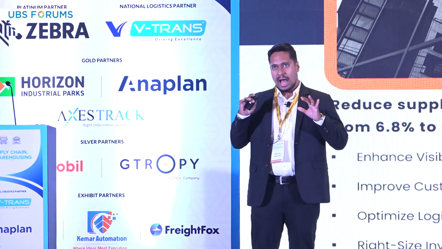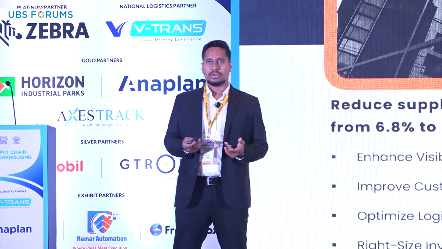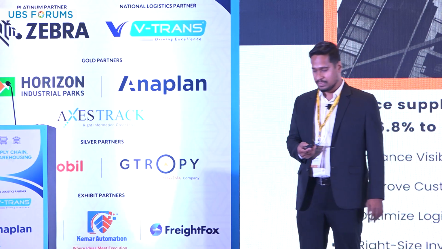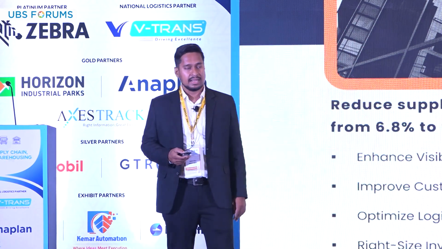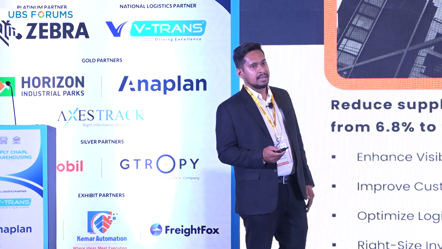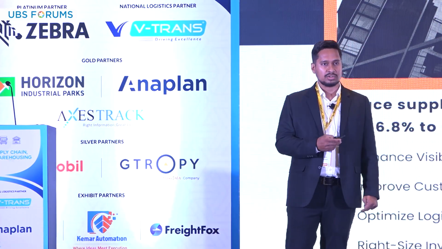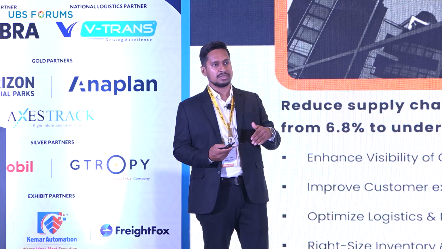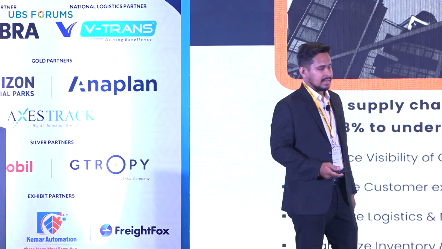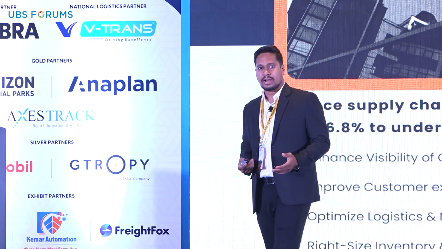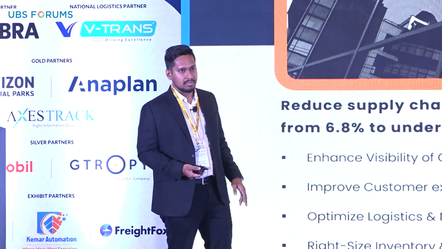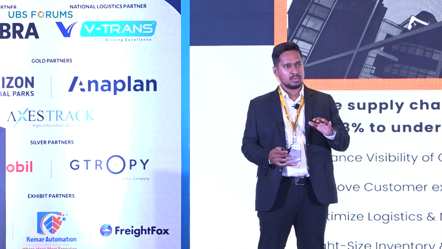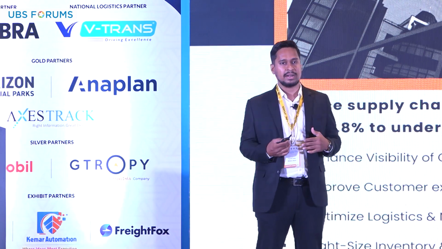So after analyzing all those things and working on the solution, we realized that if we go near to the customer, proximity to the customer was one of the biggest interventions that we did. When we go near to the customer, two things can happen. One is the last mile cost would get down because we are closer to the customer, and therefore we'll be able to serve the customers by utilizing FTLs more and PTLs less. Second is we'll be able to serve customers in a shorter period of time, and therefore the last mile TAT would reduce.